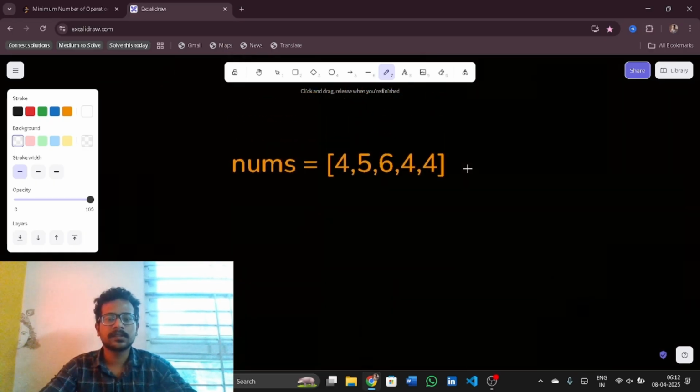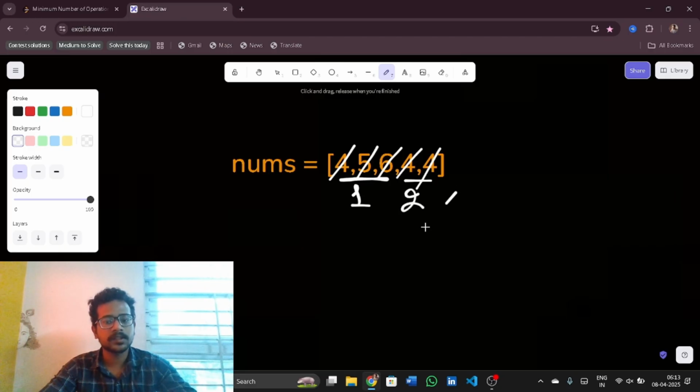Now let us look at the second example here. Let me check whether I have 4 again. Yes, I have a 4 again. So whenever I get a number which is repeated, that means it has more than one occurrence, then I will remove the first three elements. Now I have 4 and 4. Now do I have a 4 again? Yes, here just adjacently I have a 4. So this counts as one operation, this counts as another operation, and the total operations are 2.